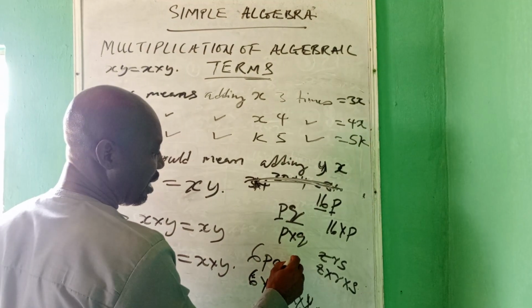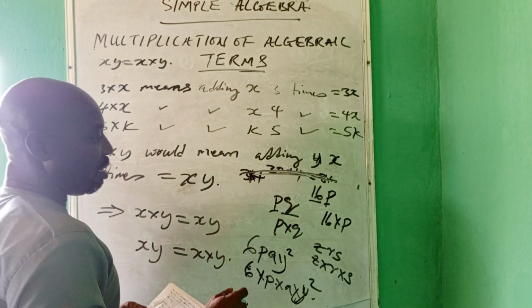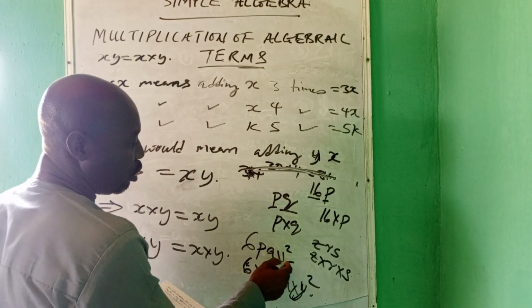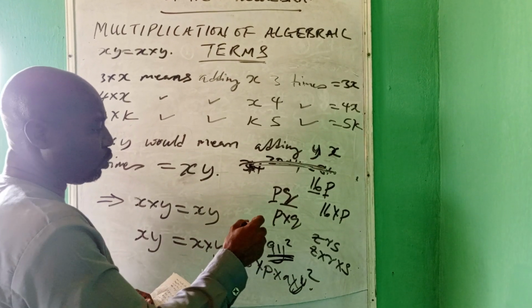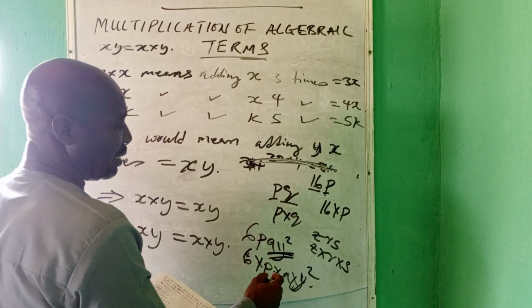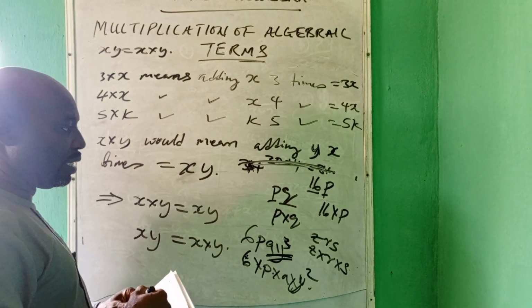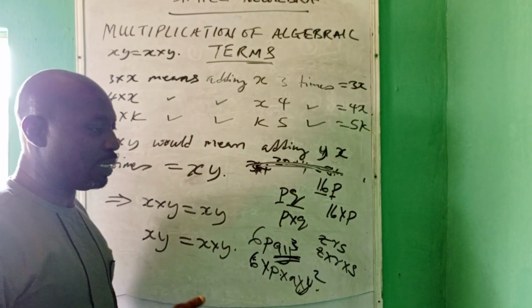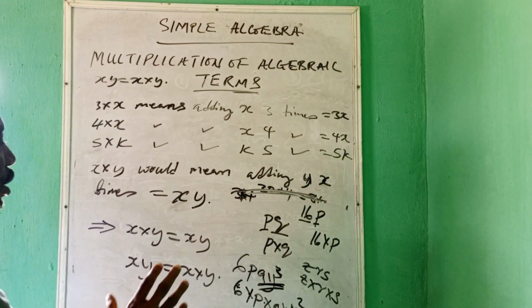Even when we have an index form, we also put the square there. And I'll now tell you the meaning of this index since I've introduced it. When it comes to letters, what do you mean by this square or the cube you will see? So let's look at it, because I want to explain these terms before moving to multiplication of algebraic terms proper.